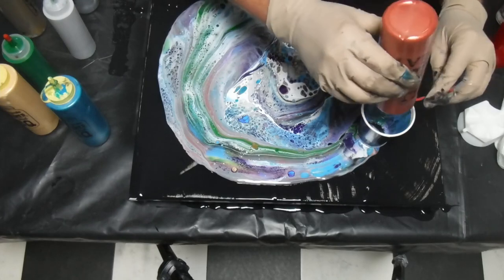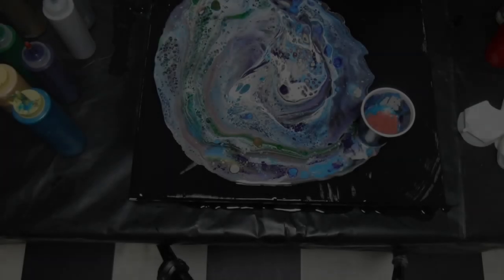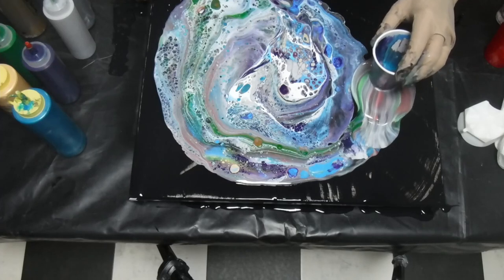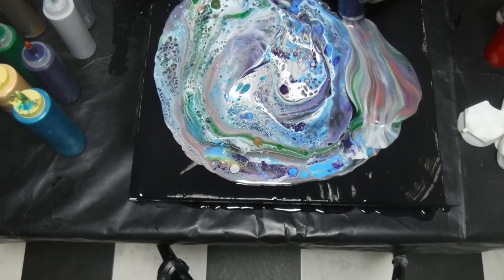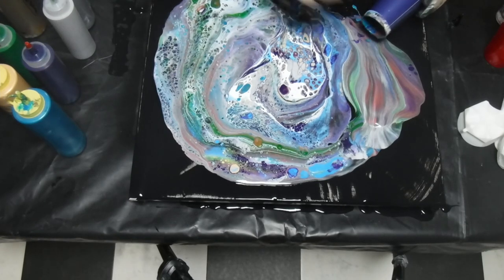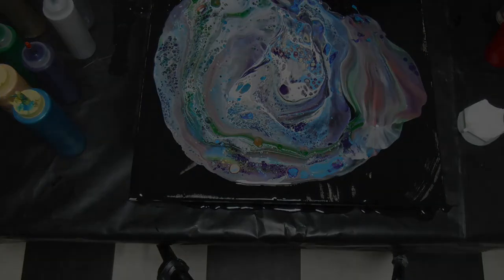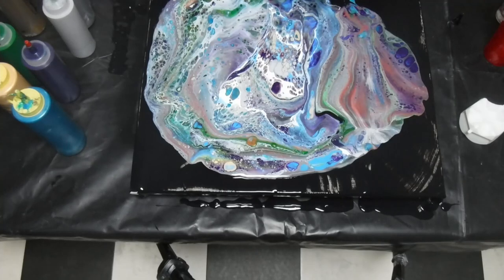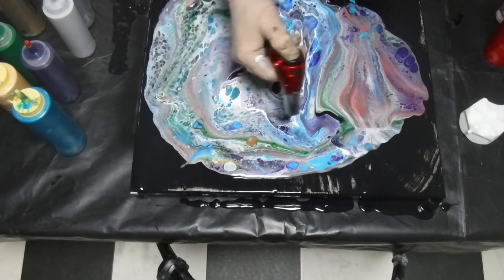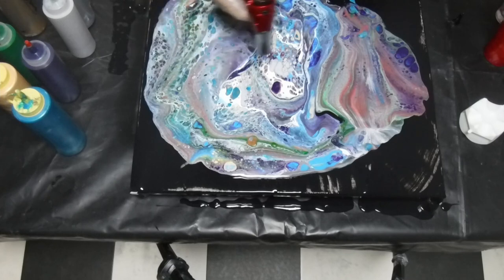Let's do some more. Start out with this rose gold. Okay, rose gold. All right, now. Let's move this around slowly. Oh yeah, that's going to be all right, I think. That's going to be okie dokie. Ooh, a lot of bubbles. I see a lot of bubbles popping. Glad we're doing the torching. Yeah, there's a lot of bubbles.